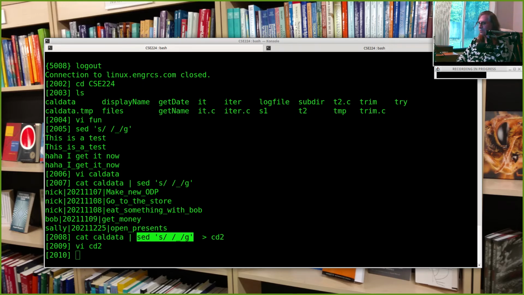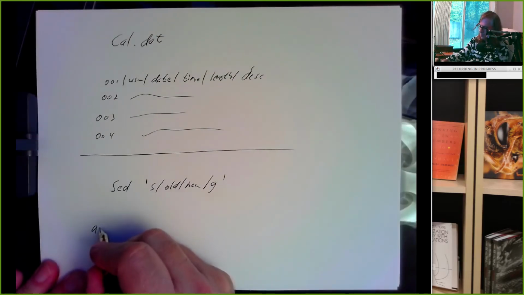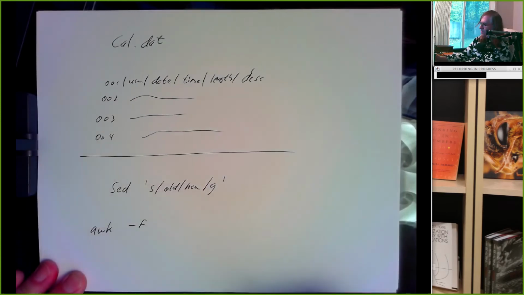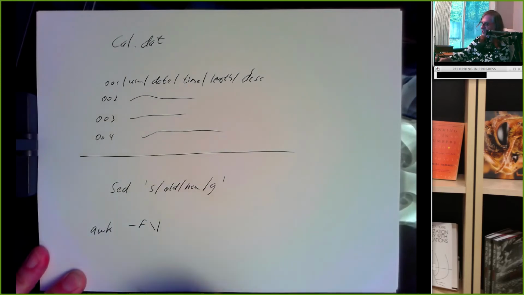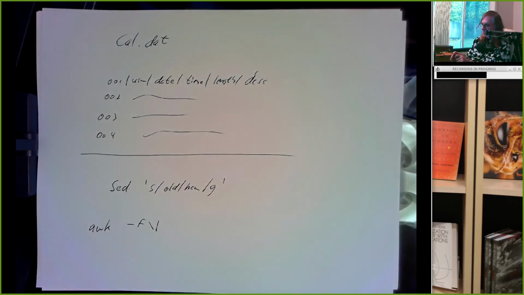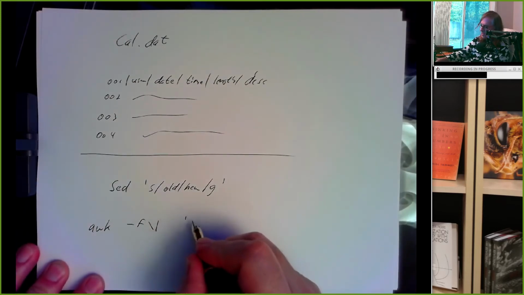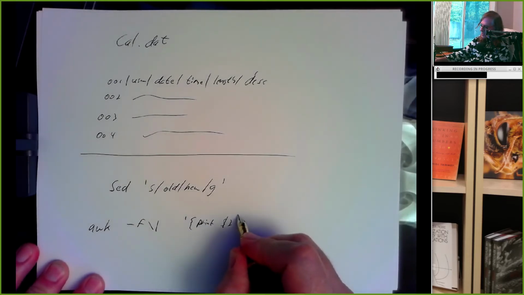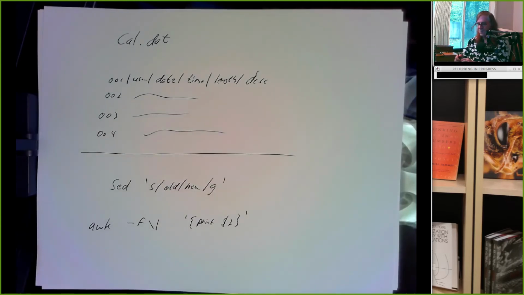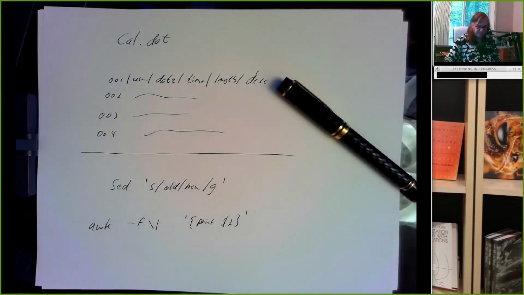So awk. If you don't say -F something, the default field separator is a space. But if I've got pipes, right, I could use a field separator of a pipe, and I need to put a backslash in front of the pipe, because pipe means funny things to bash. It means pipe two commands together. So awk -F '\|', and then you can say single quote curly bracket, and you can say something like print $2, and that'll print out the second field of whatever the input is.